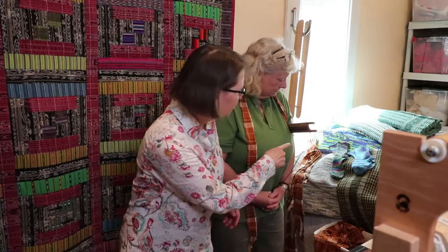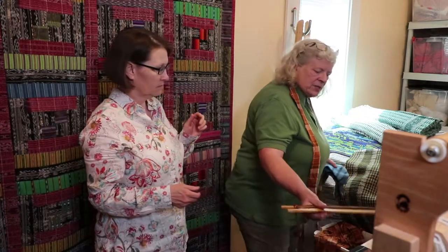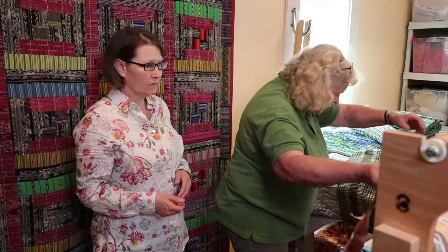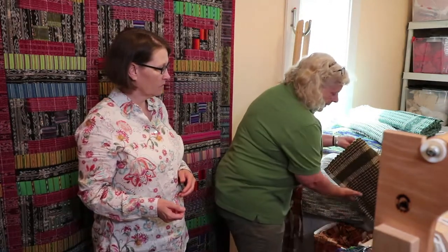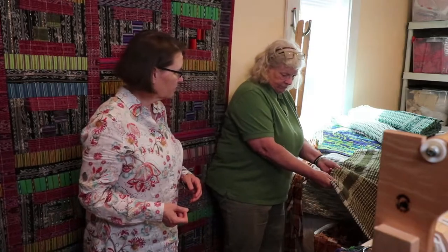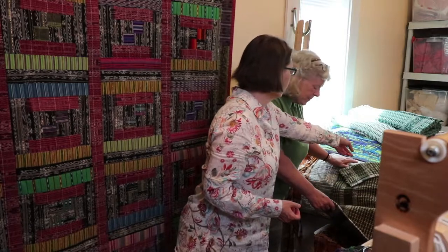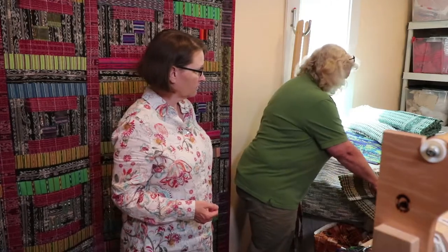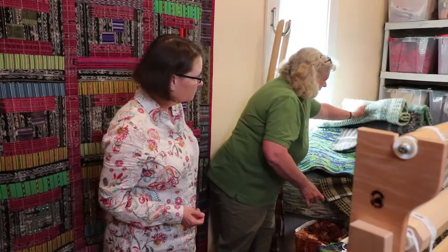Let's pull some rugs out and look at them. These are rugs I made and they're all different. This one was made out of an army blanket, and if you feel it, you can feel how stiff it is. And this one with all the colors — this was made out of beach towels. You can see how bright and colorful it is. I buy every army blanket I can find.